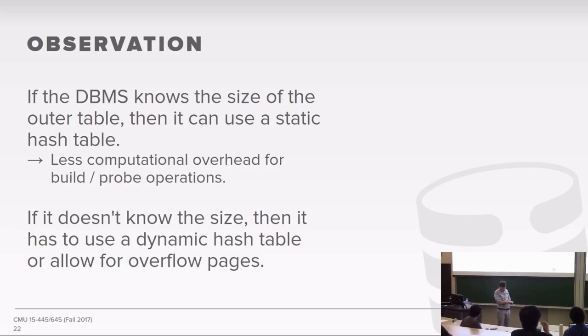Okay, as I said before, the database system is going to try to estimate the number of tuples it's going to have on both the outer relation and the inner relation, as well as the number of tuples it expects to be emitted based on the selectivity of the join predicate. Based on this estimation, it'll select a hash table size that will have enough space. And we'll see next class why this is problematic. This is actually one of the most notorious problems in a query optimizer: trying to get these selectivities correct. It's really easy when you're doing joins on primary keys or foreign keys, when you know exactly the cardinality, and you do an equality predicate. But if you deviate from that, then it gets tricky. And if you try to join after another join, then things get really messed up.